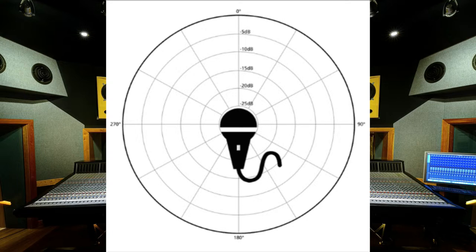A lot of people would disagree with me, but I developed my engineering chops at a very young age, back in the early 70s. While other guys would stick a microphone right in front, like 6 inches in front of every horn in a horn section, and put all the horn players in a straight line, I once saw a guy named Tom Dowd, legendary engineer producer, put the horn players in a semicircle and take one microphone, I think it was an 87, and put it in Omni and have all the players kind of looking at each other because they're in a semicircle. So they got each other's vibe and feel and they synced up together on nailing their hits.